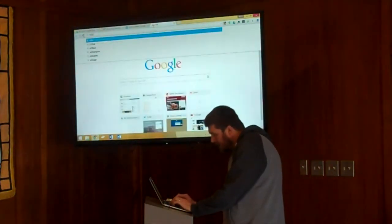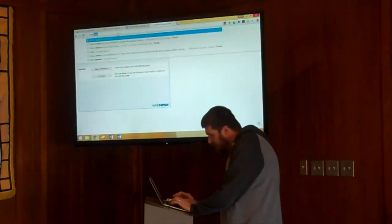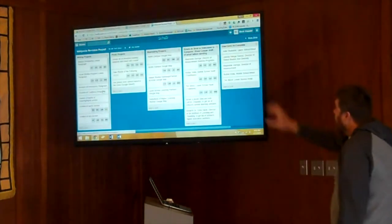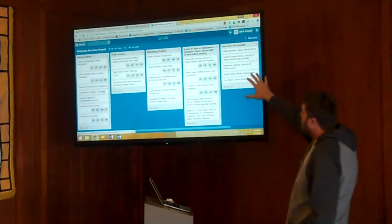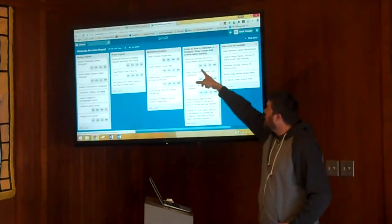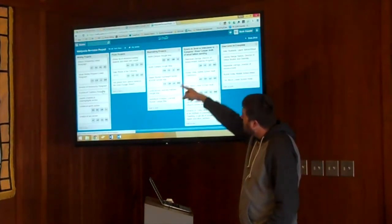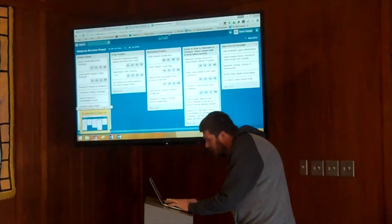So my sixth grade tech class and I are using this thing called Trello. It's web-based project management, not software, but application. This is what we've got so far. So all of my sixth graders have access to this. What we've done is we've created different categories. They come in on sixth grade tech class, we go to this. Each of these sets of initials is a student, and these are teams of students who have been assigned to do specific tasks. So we've got a group making a North Campus Google Map, we've got a group making a South Campus Google Map, and I think I could probably share the fruits of that labor with you.